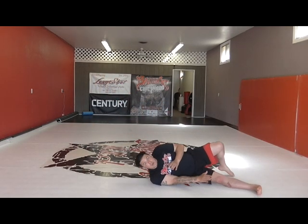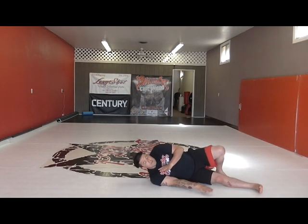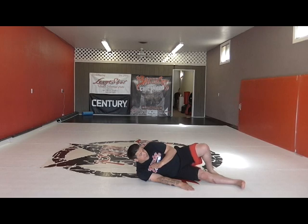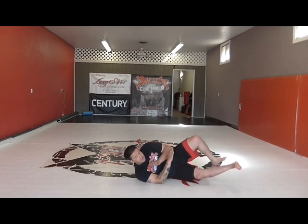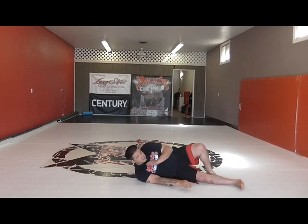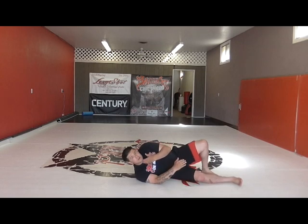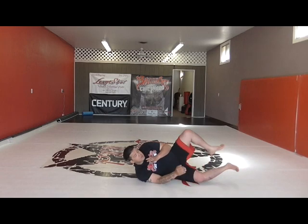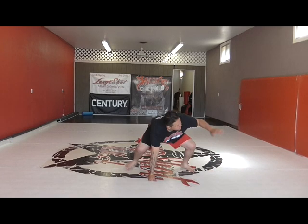And make sure that every time you do this, we take a second to inspect our landing position, okay? My head should be off the mat. My hand and foot should be hitting at the same time. The top side hand should be tucked tight to me here. And my teeth are clenched every single time. So as soon as you land, inspect your position, and then we can stand up.